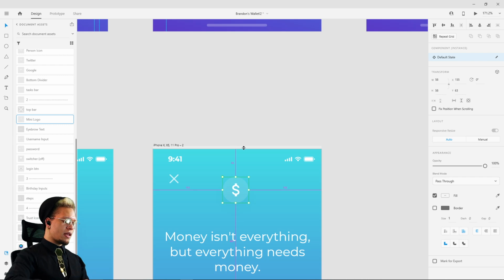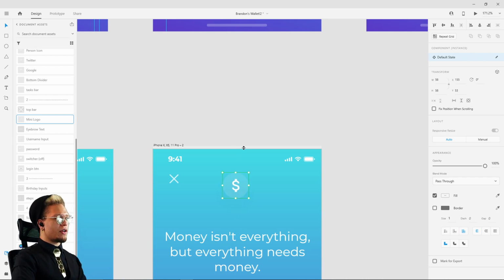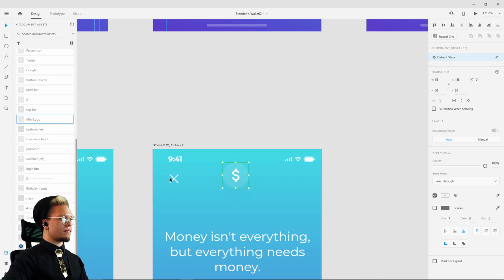So I'm gonna move this up. I'm gonna hold Shift and then press the up arrow 3 times. There we go. And I'm gonna do the same thing over here. We're gonna make sure that there's 30 to the left and move it over 4 times. Perfect.